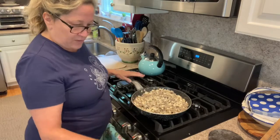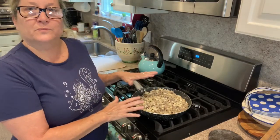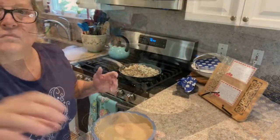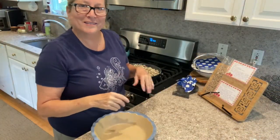Okay, so that is the filling. And I'm going to show you now, I'm going to reset the camera and I'll show you how I fill it and bake it up. All right, hang on. Okay, so we're back.